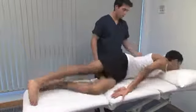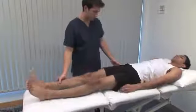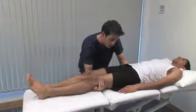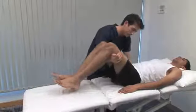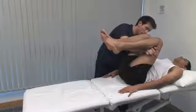Now roll back over. Now we show the special tests, starting with the Thomas test for fixed flexion deformity or limited extension. My left hand underneath. And again, can I put my arm under your leg? Flex both hips up as far as possible and feel that the lumbar lordosis is eliminated. From this position, we're testing the left hip.